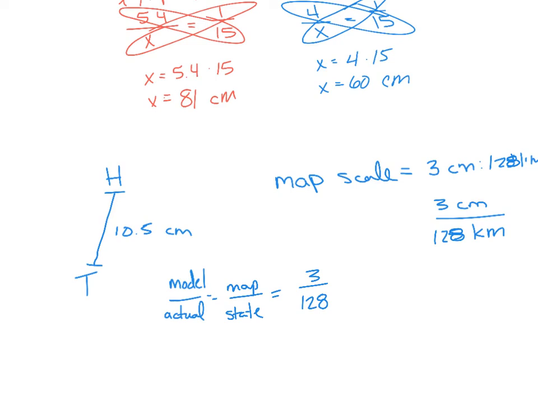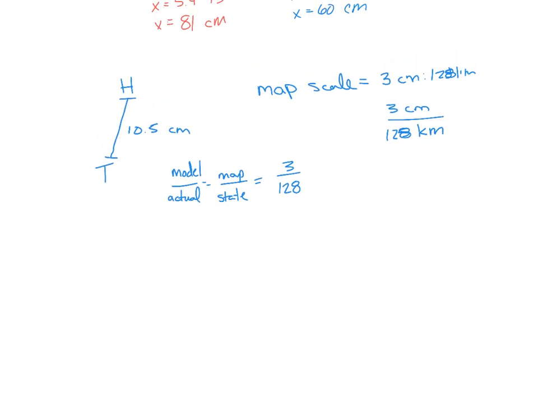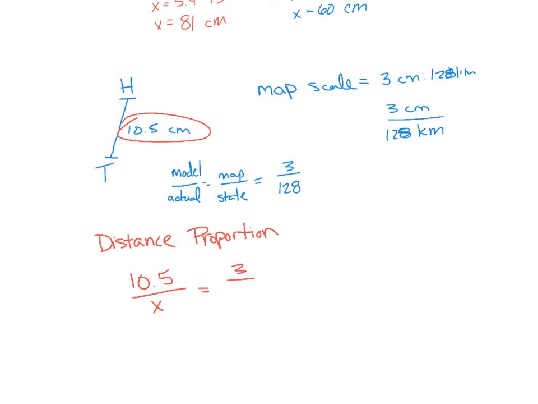and we have to come up with a proportion. So what we're going to do is we're going to use this number here to set up our distance proportion. So just like our picture proportion up top, our distance proportion, since there's only one distance, whether you go from Tampa to the town with the H or the town with the H to Tampa, you're going to go the same distance. So we're going to take our 10.5, remember that always goes up top, what we're looking for always goes in the denominator, and we're going to set that equal to our scale factor.